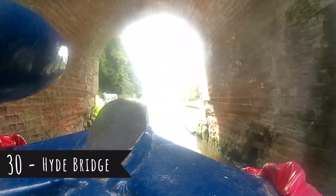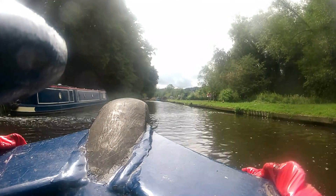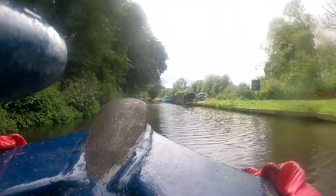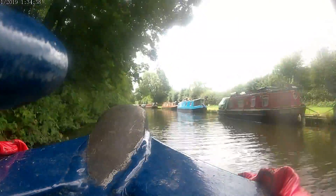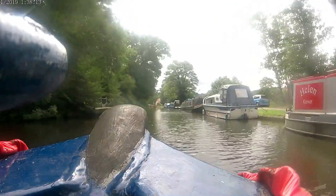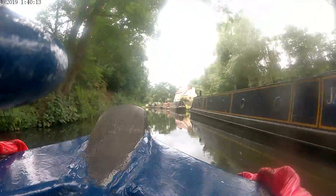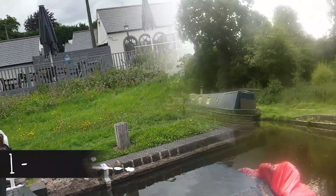We're off again — no boat waiting to go in. At this point in time there was a festival on in the field — you can't see it but it's over to the back right of the picture, and you could hear the music in the background. These are actually permit holder people moored here — they pay to moor. What do they call that? Long term linear moorings. We thought they were part of the festival but they're not — they pay to stay here. There's a very big mix of boats down here: cruisers, narrowboats of all descriptions and all expense — new boats, restored boats, TLC boats.